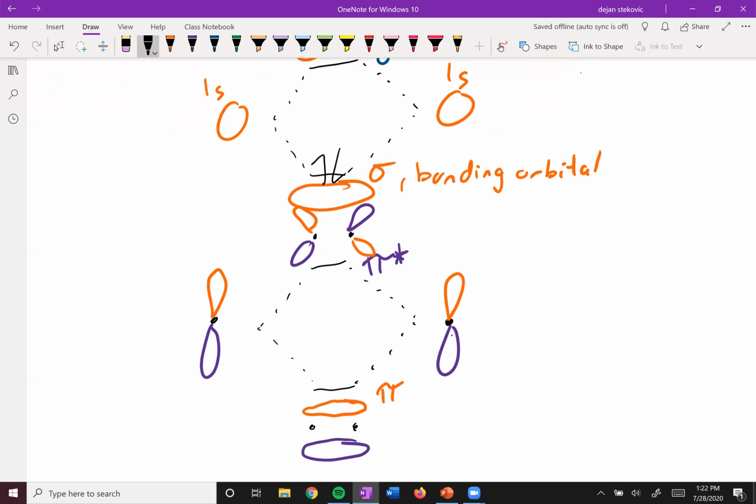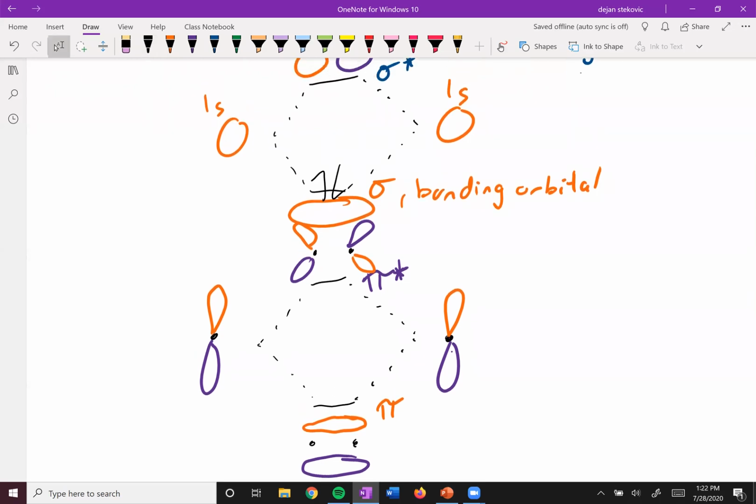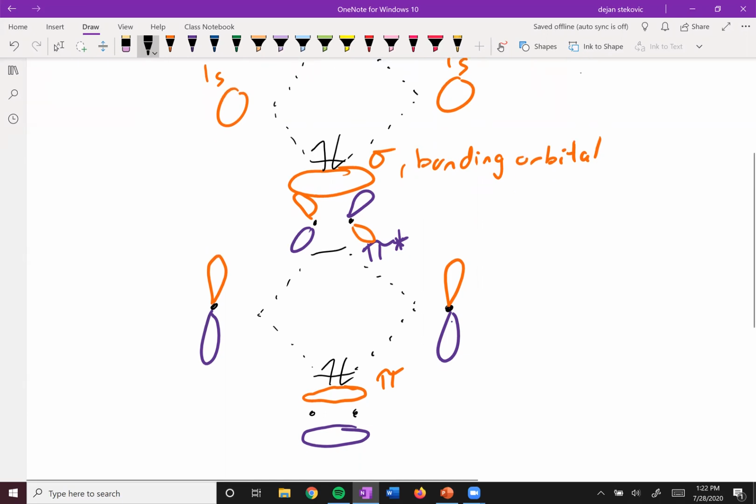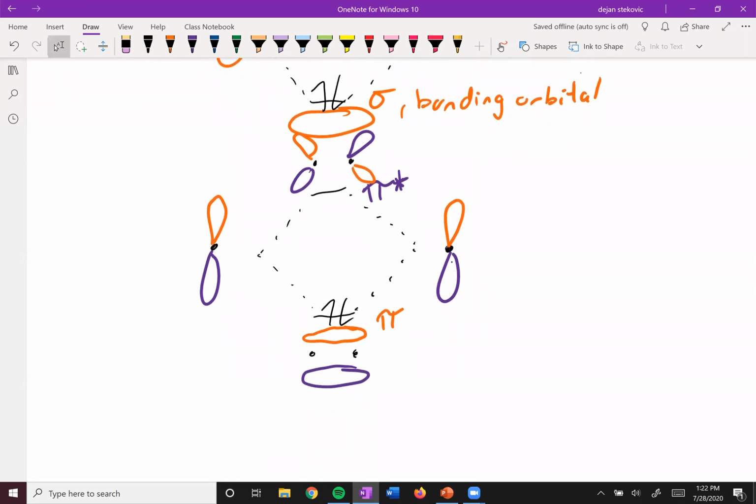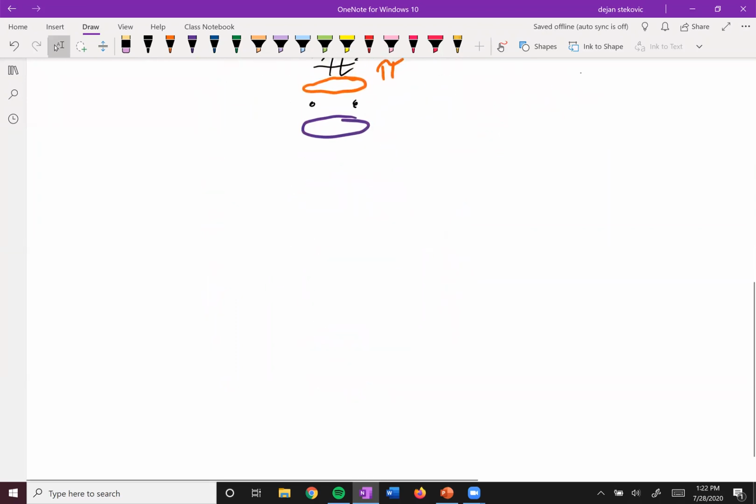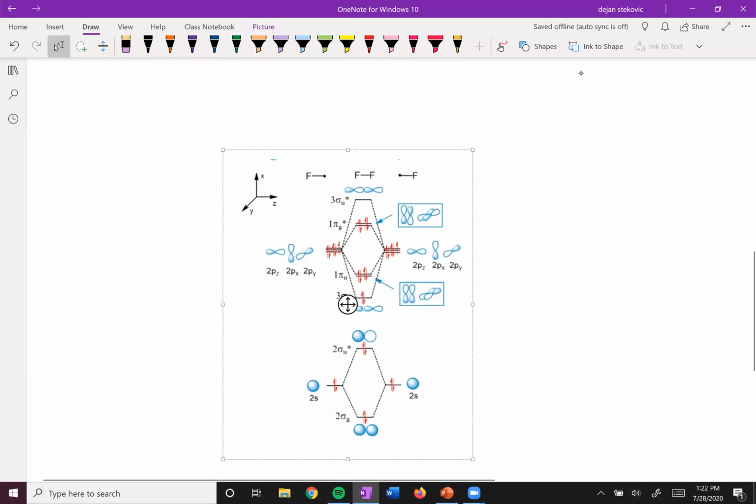Right, and so there's not really too much you have to know. Just understand when you see these diagrams what the sigma, what the pi means, and what the star or not star means, right? Bonding or anti-bonding orbitals. So let's take a look at an example of one of these. We'll never construct any of these diagrams or anything too complicated. Nowadays, it's pretty much we just do these on computers.